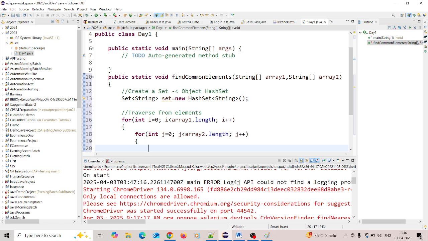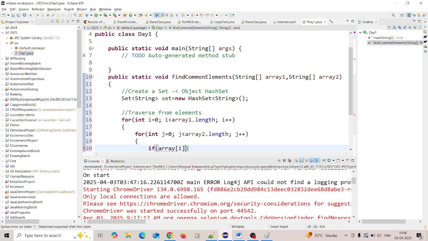But before that we are comparing array of i equals to array of j, so the unique value will be added in the set. So let's try to do this part. If array of i dot equals.